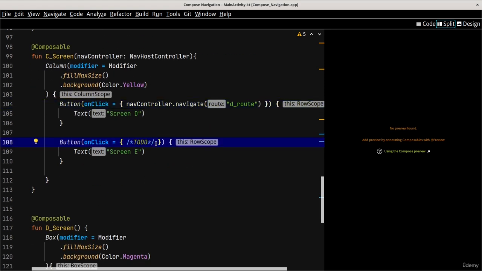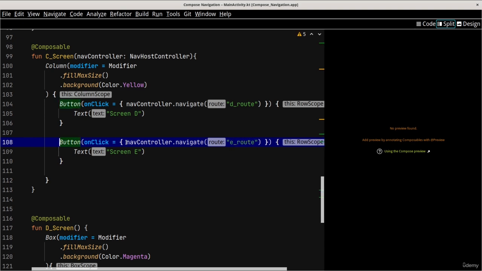And when the button for screen E is clicked, then I go to E screen. Again, I use nav controller and then navigate to which I pass in E route.